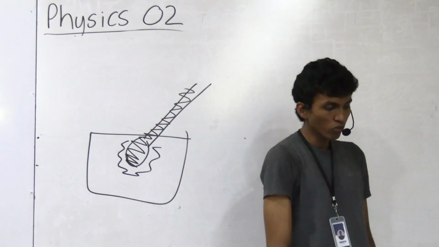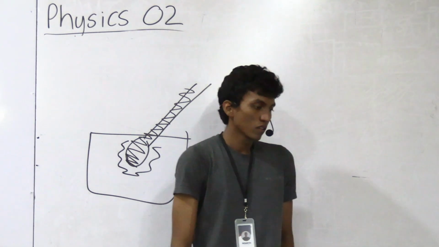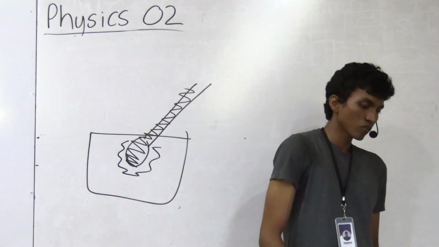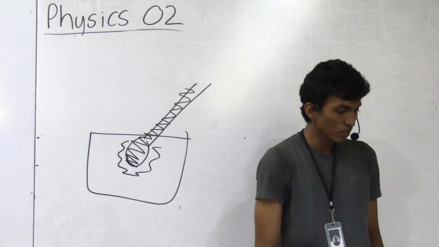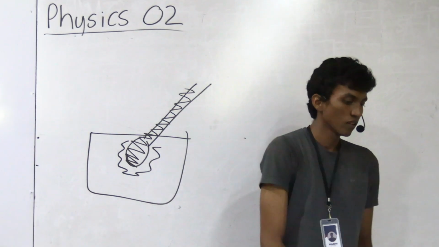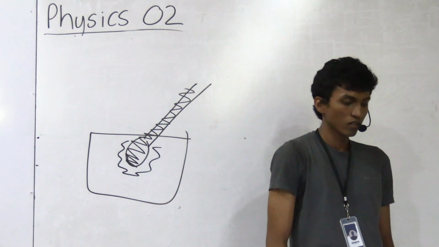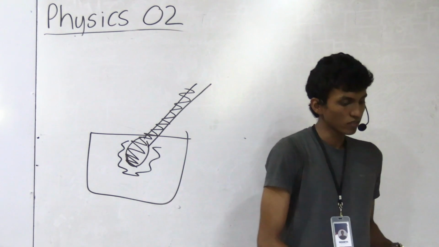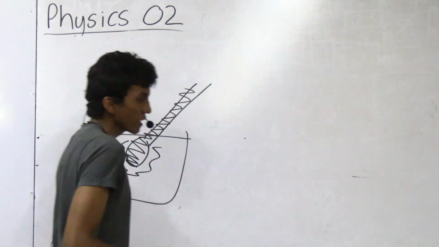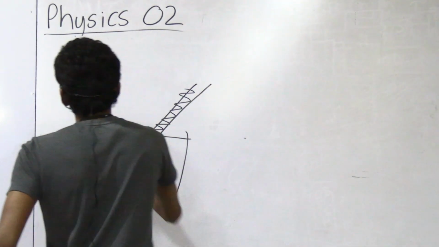Yeah, let's move on to Newton's laws of motion. Question number 6. The gravitational acceleration on the moon is 1/6 that of the Earth. If the gravitational acceleration on the Earth is 10 meters per second squared, what would be the weight of an astronaut of mass 60 kilograms on the moon? So yeah, they are asking for the weight of the astronaut on the moon.